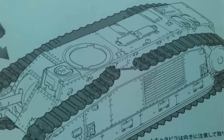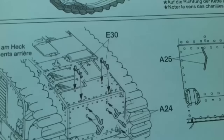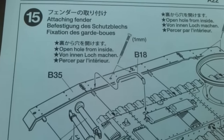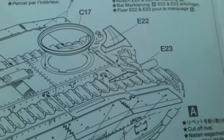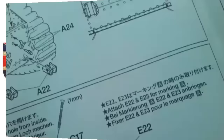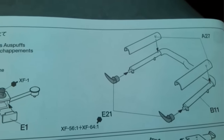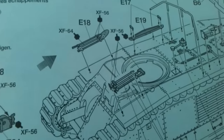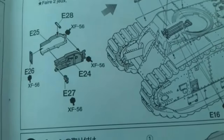Similar to earlier steps, attaching rear parts with little bits on the back. Then attaching the fenders — the mount needs to be drilled and parts go on. So just attaching a few last parts, asking you to cut off rivets and things. Step sixteen is the muffler assembly — a few parts going together with certain cutouts for it. Step seventeen is attaching it and various other small parts, tools and things — all pretty straightforward, split into several sections for the small parts to not confuse things.